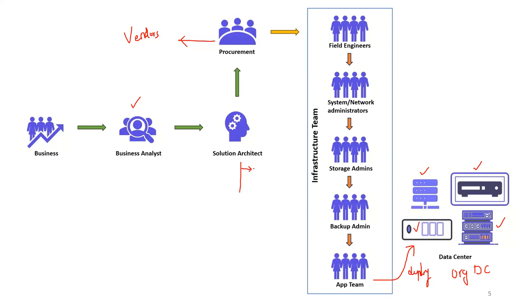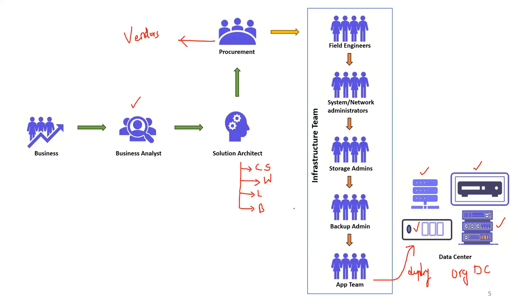The architecture diagram has all the specifications, such as the count of servers, backend servers, front-end servers, web servers, load balancers, as well as the backend databases, everything that is needed for your application to be deployed. All of that infrastructure mentioned in the solution architecture design has to be available in the organization data center. If it is not available, the procurement team will place a request to the vendors. Vendors will purchase and deliver it to the data center.